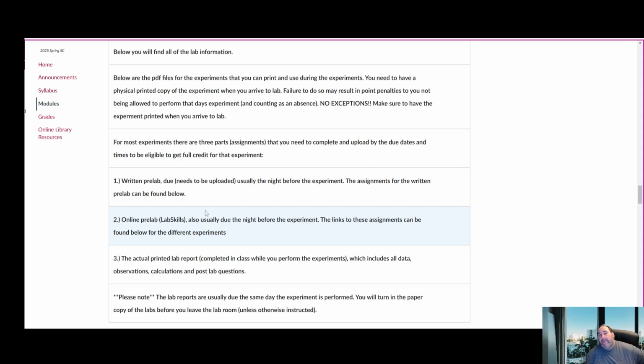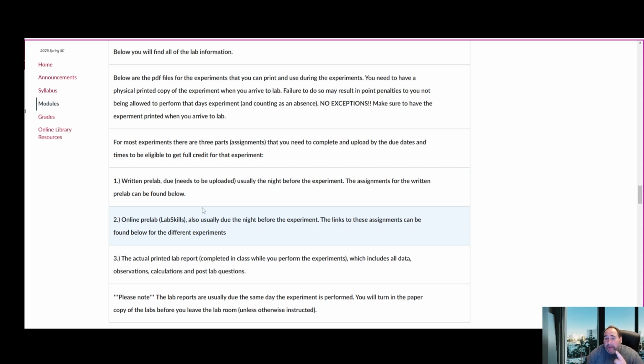In addition, for every experiment, and you'll see in the schedule, there's experiments and there's a few that are called activities, but only the experiments. The activities don't have pre-labs associated with them. But for each experiment, there's 2 different types of pre-labs.